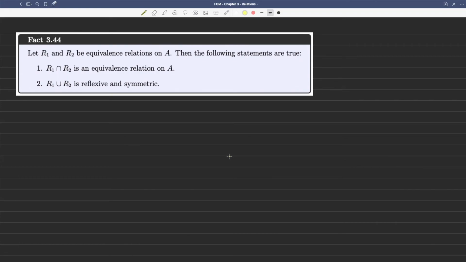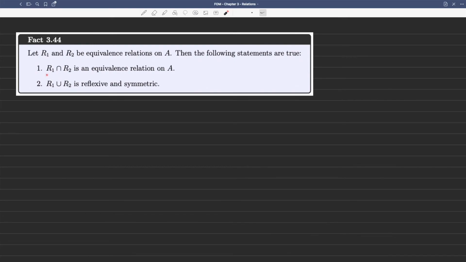And we can kind of ask ourselves, if we have two equivalence relations on the same set A, we could certainly union them together, because if R1 and R2 here are just equivalence relations on A, that means that they're both subsets of A cross A. So I could certainly union R1 and R2, and I'm going to get another subset of A cross A, which is potentially another equivalence relation on A. So I could union them, I could intersect them, I could take their set difference, and I could start asking about when I do that, do I still have an equivalence relation?